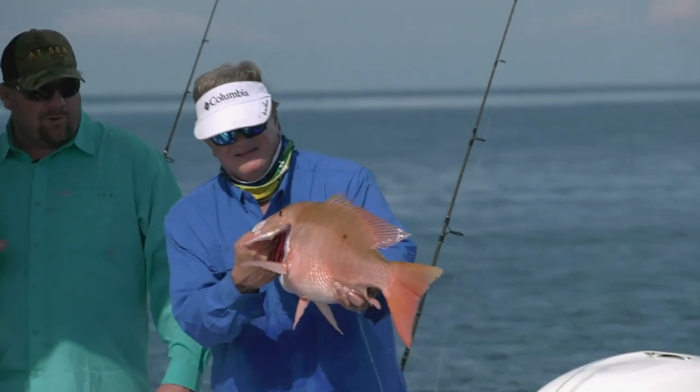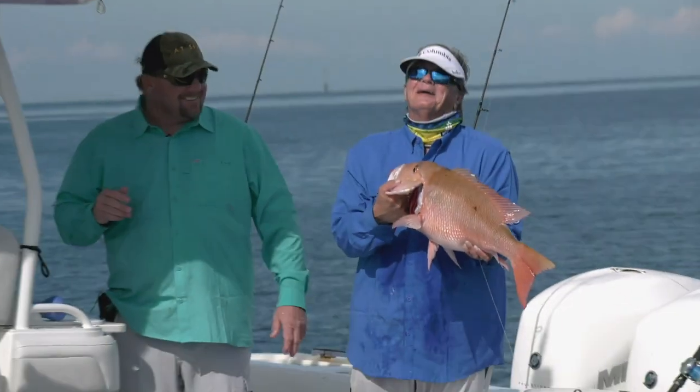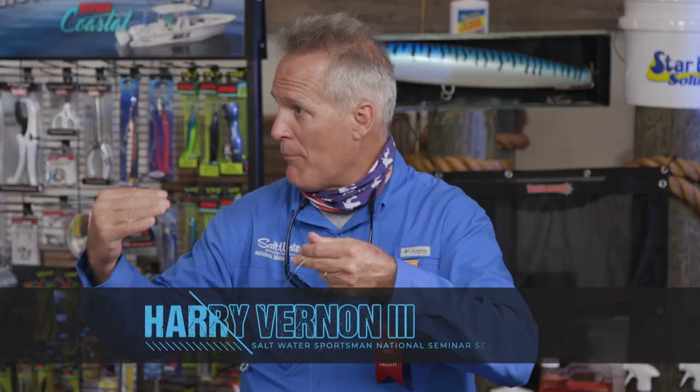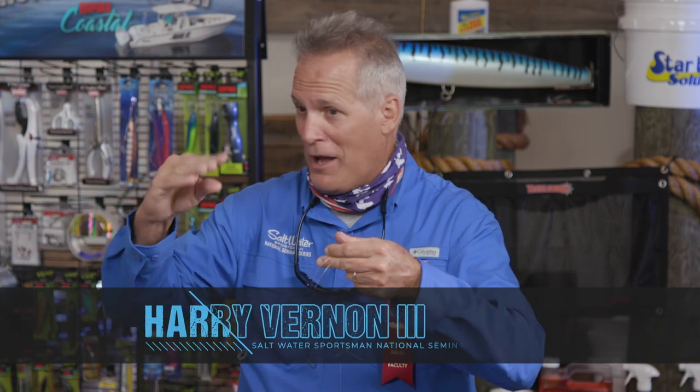I've actually seen that happen fishing in the Bahamas — watching muttons come up, grab a whole ballyhoo, swim with it, gnaw at it, and then inhale it. You just don't jerk. That's what's good about this type of fishing: use a circle hook, not a J hook, with a loop on the end so the hook can turn and get into the corner of the fish's mouth. When bites are coming hard, I drop down to a 30-pound fluoro leader with a VMC three-out to four-out inline circle hook. I like a wider gap, bigger hook — when they're that deep, I just want to catch them.